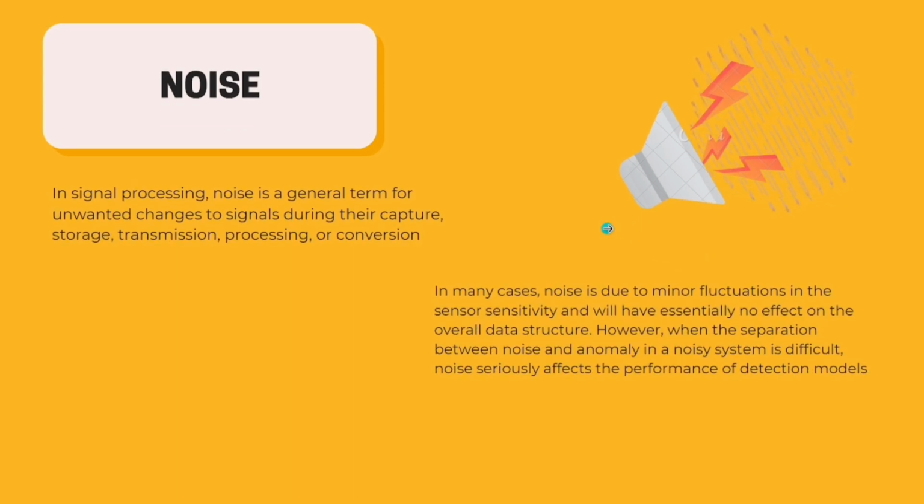Next we see noise. Noise is basically unwanted signals that get incorporated into the data, which basically has no relation to the data but are still present in the data and can hamper proper time series analysis in some cases. So in most of the cases, the noise that is captured with the data is generally small, and in such cases the noise can be safely ignored and we can proceed with our work. But in cases where the noise and the data cannot be separated properly, it seriously affects the performance of models which detect anomaly in time series data.